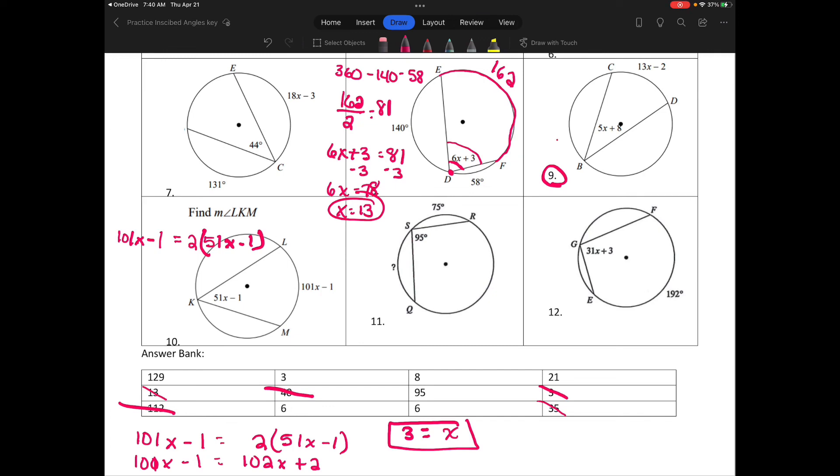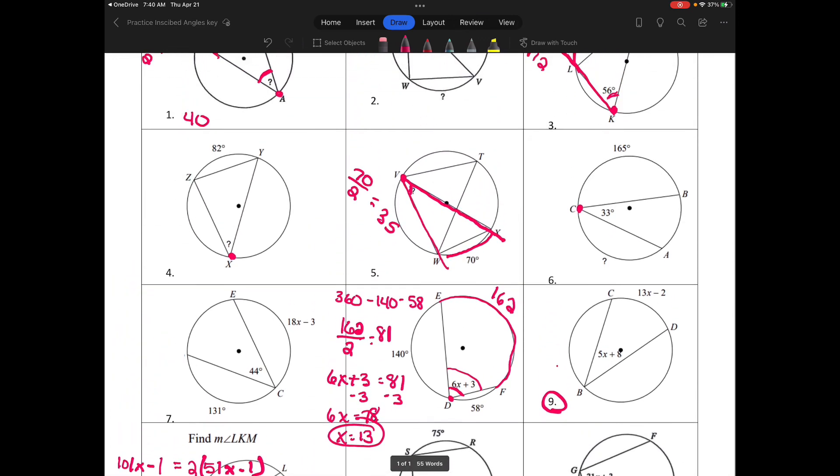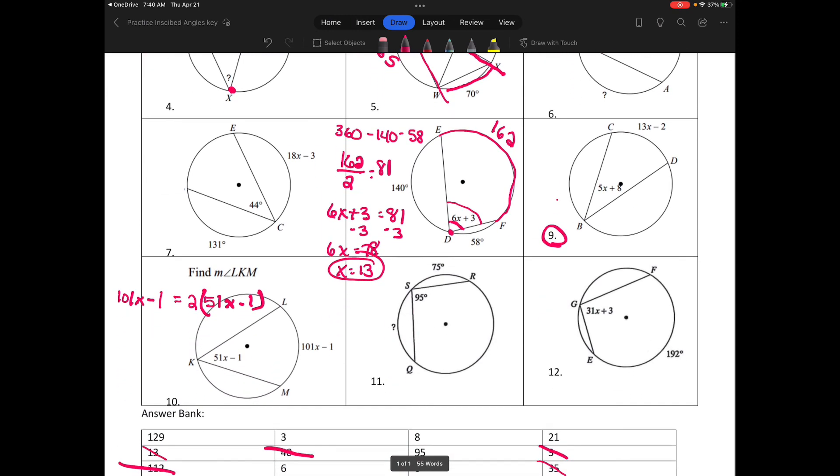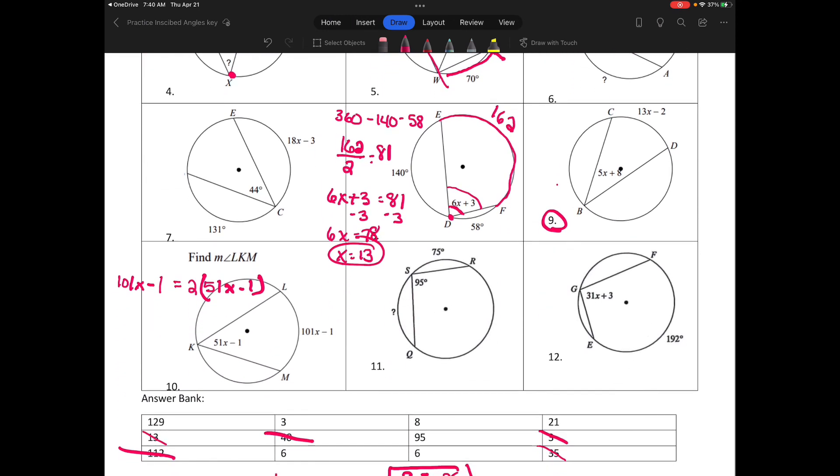Number nine is going to be very similar to that. You don't have many problems to finish on this. Go ahead and finish this page, and then when you are done you have a delta math to do that takes about 40 minutes. I will count that as a quiz grade. Complete the delta math assignment; the link for it is in Google Classroom. Whatever you don't finish is homework. You should have enough time to finish both worksheets and the delta math. Have a great day and I will see you tomorrow.